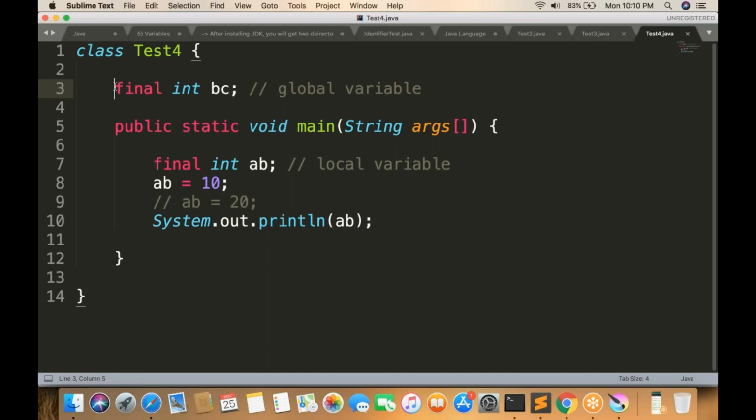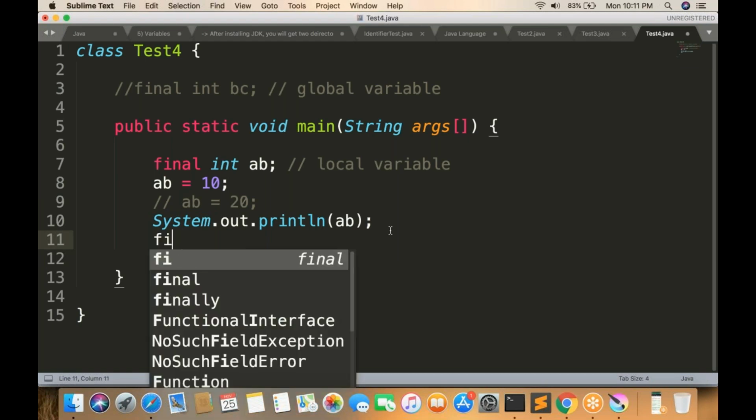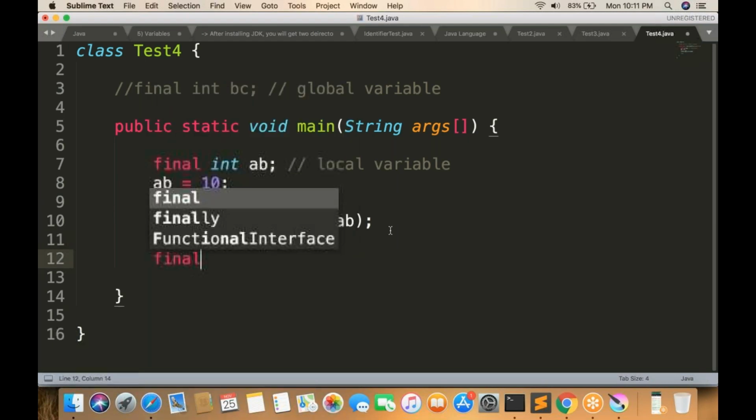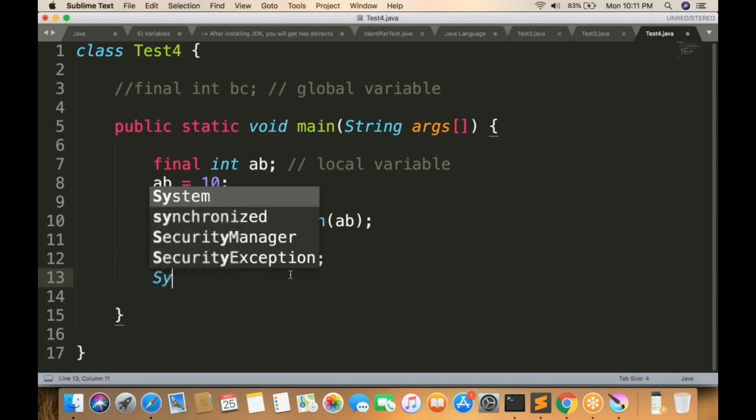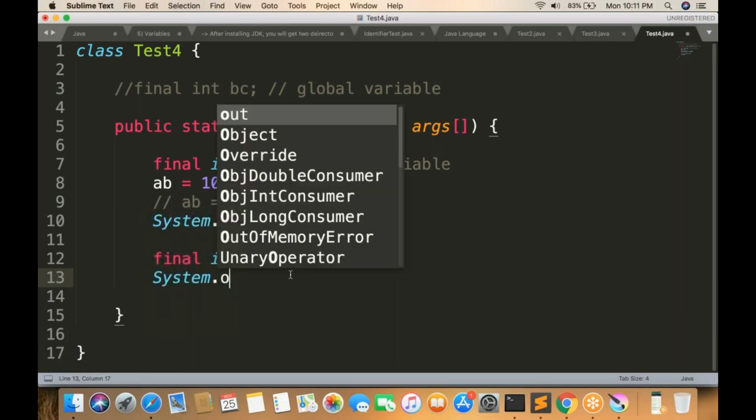So remember this thing. Now see here, we will see some more things. Now we can define it always as final int x, y is equal to 90. That is perfectly valid. So the conclusion is that a local variable you can define in the same line as well as in a different line, but only once. Remember this point.